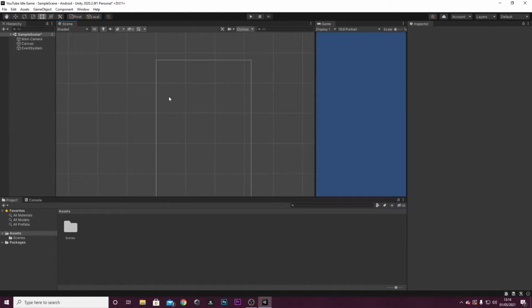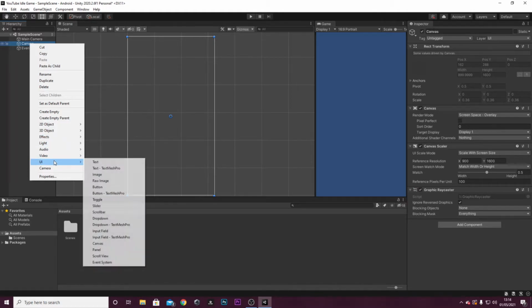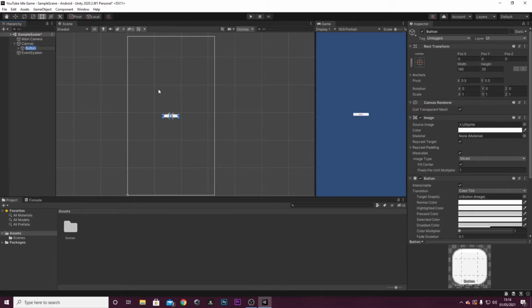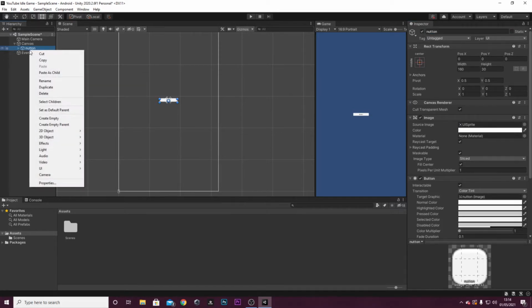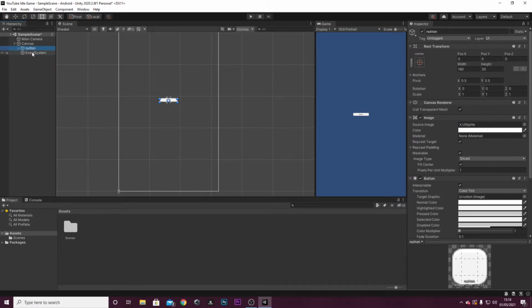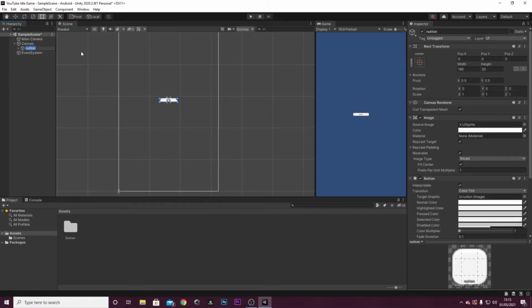But what we will do is create a button. So let's right click on the canvas, UI, and a button. This will set the button in the middle of the canvas. This button here, we can either go in the inspector and find the name there, or we can right click on the button and click rename, or you could press F2, and then I'm just going to call this click. This is the main button we're going to click to get points.